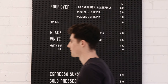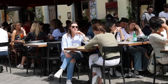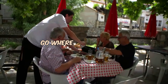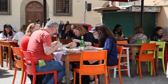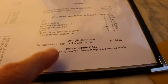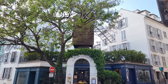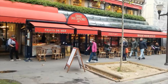The menus might even be in English, which is a dead giveaway that it's more about the tourist dollar than the local experience. To avoid this trap, venture a few streets away from the main attractions. Go where the locals eat. A small side street restaurant is more likely to offer authentic cuisine at a fraction of the price. Pro tip: if the menu is only in the local language, you're probably in the right place.